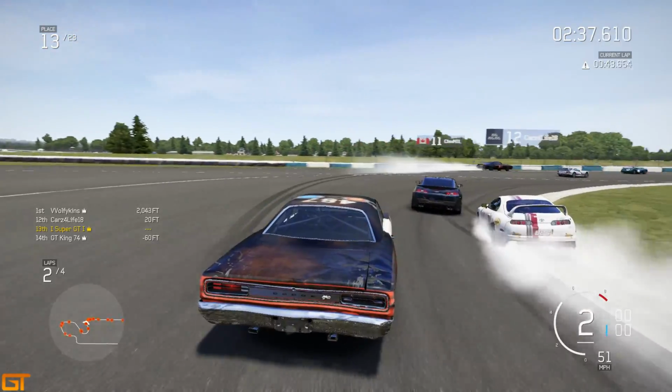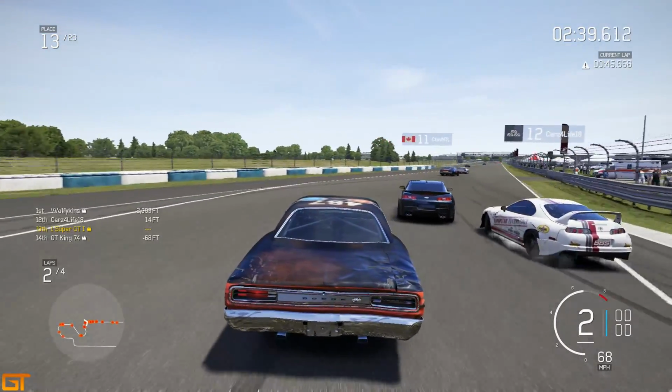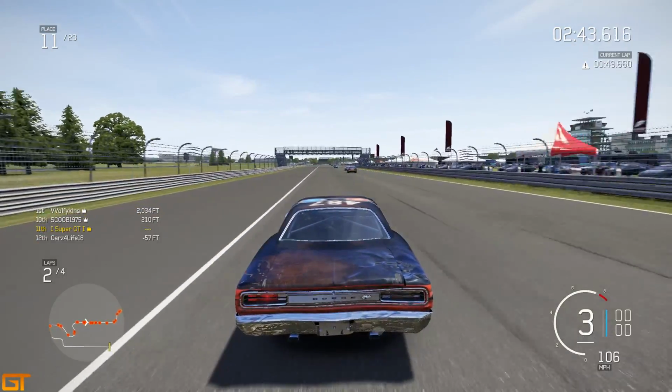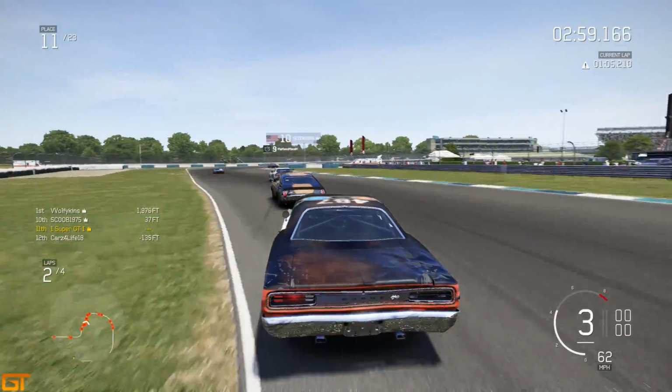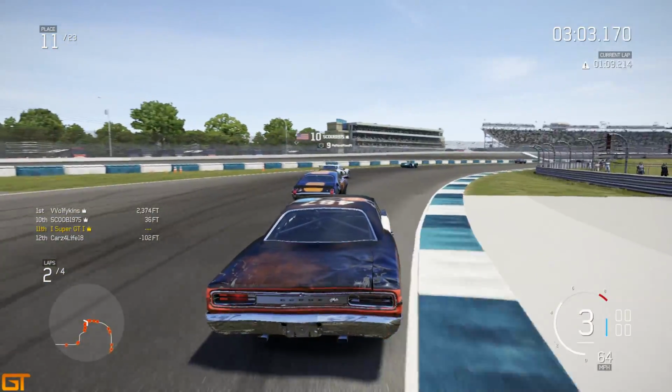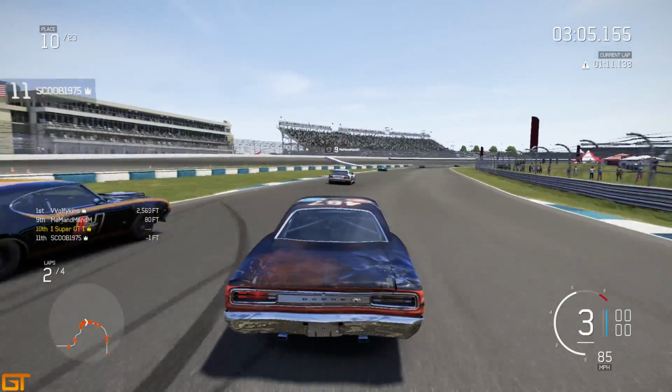So coming through the right into the middle straight. Let's get a good run through here. And these two guys are just going to collect each other. And that's 2 free positions. Thank you very much, and we're moving on. We're just catching up with these guys here. In 11th now. We've got a group of 1, 2, 3, 4.